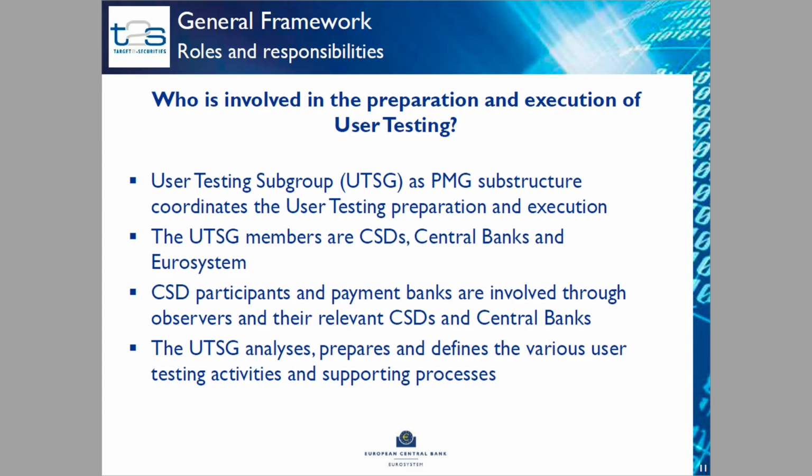So in the user testing subgroup we have CSDs, central banks, and the Eurosystem. By the Eurosystem, we mean both 4CP as the future T2S operator, as well as the T2S program office at the ECB. In those terms, the T2S program office at the ECB is the coordinating and centralized party making sure that everything functions, but the contributions come from the different actors, the members of the subgroup.